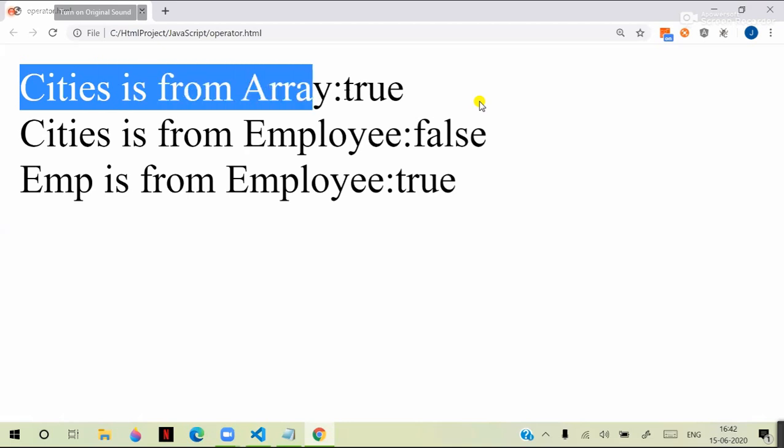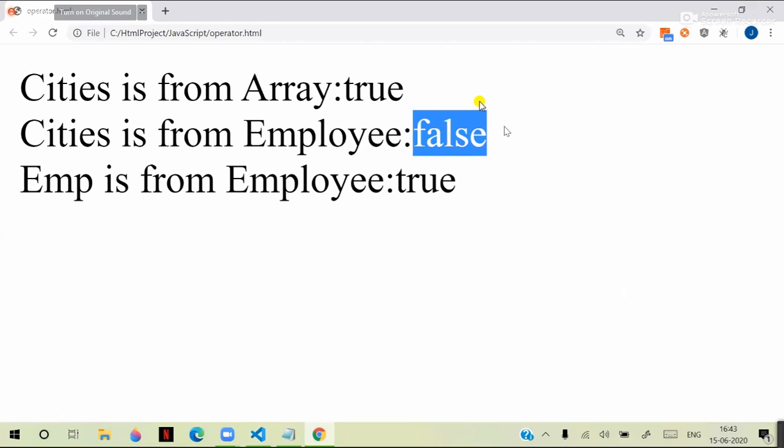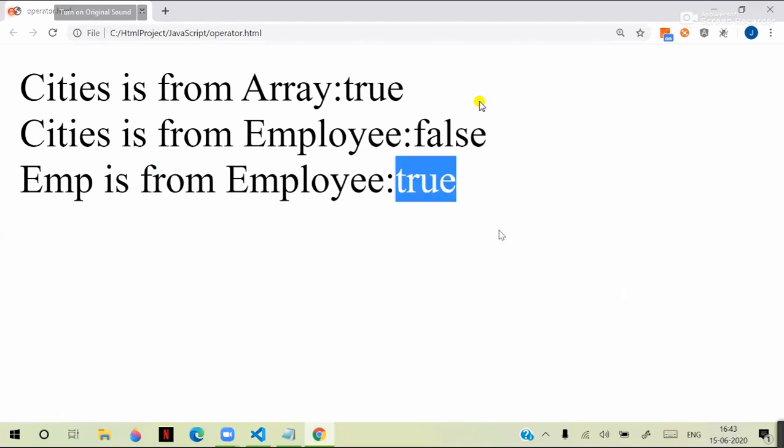Cities is from Array, true. Cities is from Employee, false, because it does not belong to Employee. Emp is from Employee, so it is true. So instanceof is an operator used to verify whether the object is coming from the reference, that means from that class, or not. If the object belongs to that class, then it returns true. Otherwise, it will return false.